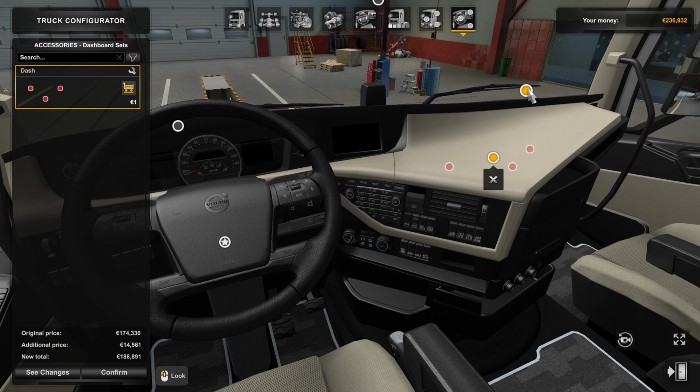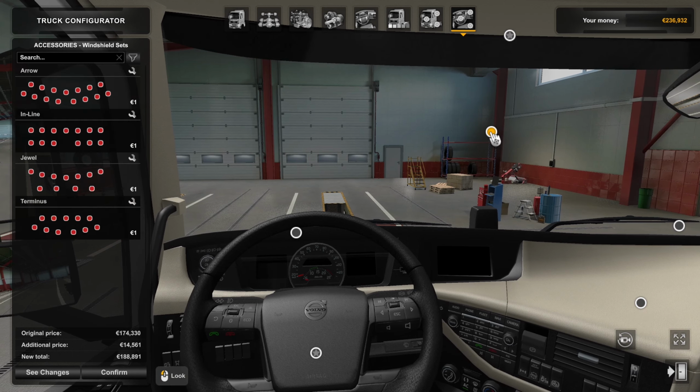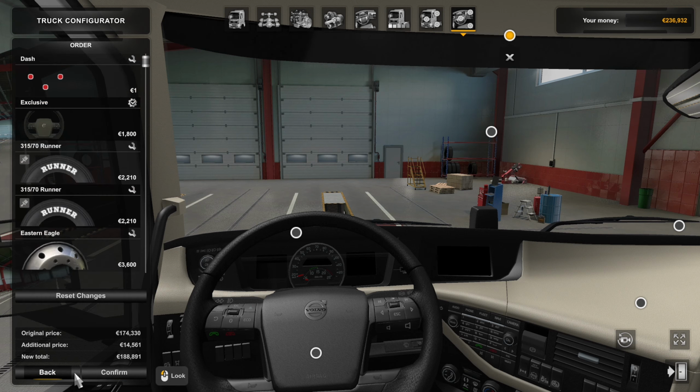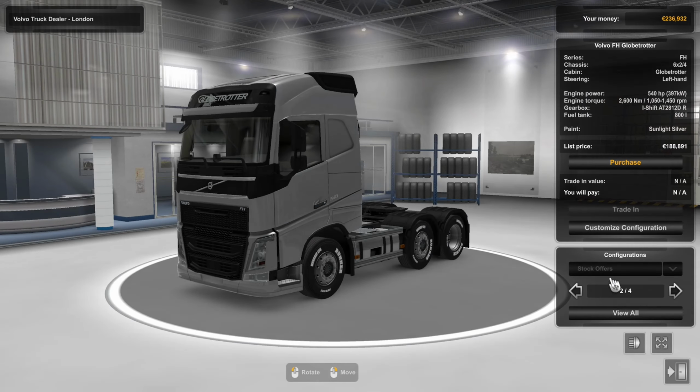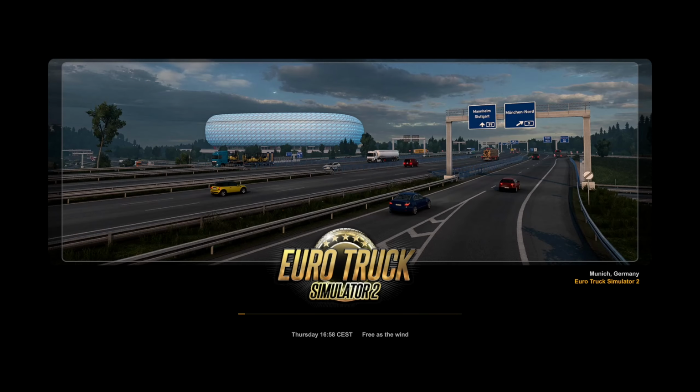You know what? It's the first truck, guys. Let's just go kind of minimal on this. Yeah, like on config, don't really care about. That's fine. Let's just have a look. Yup. You know what? I think, guys, for now, that will do. Let's purchase our first truck. There we go. Thank you for buying your first truck from us. Please come again. When you've got some more money.